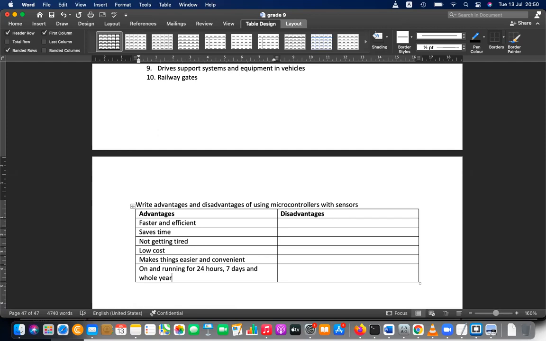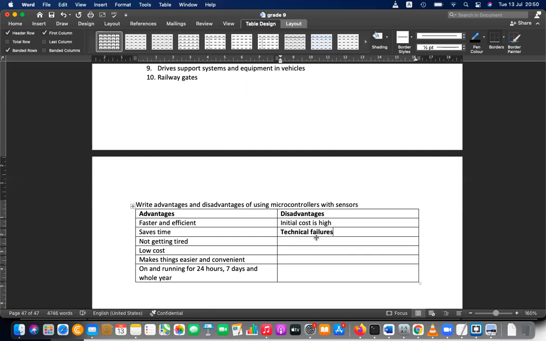Okay, on the other hand, what are the disadvantages? Maybe initial cost. Initial cost is high. Maybe high power consumption. Yes, technical failures can be there, right?